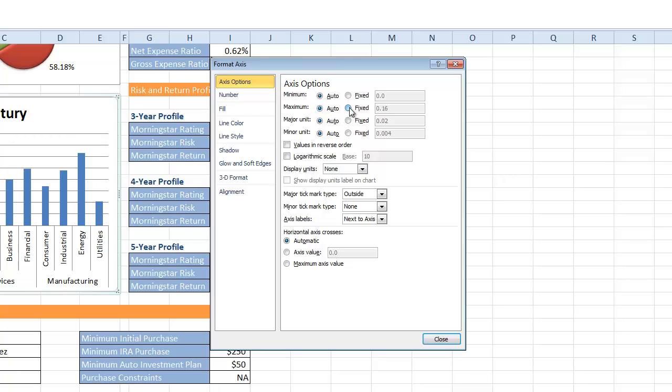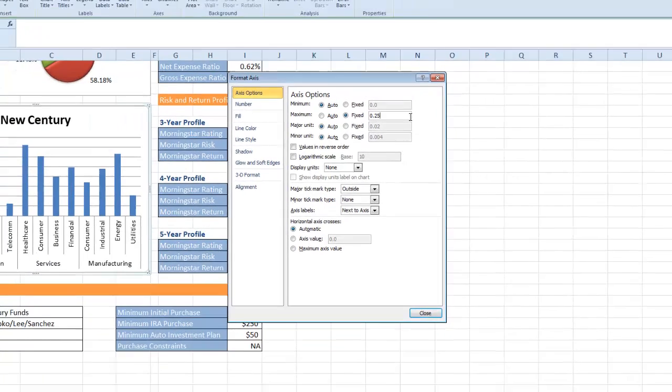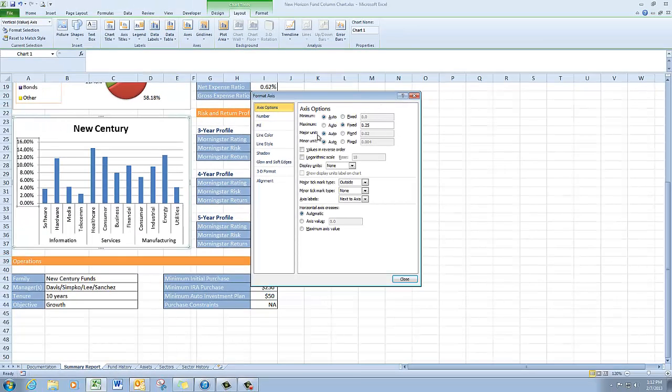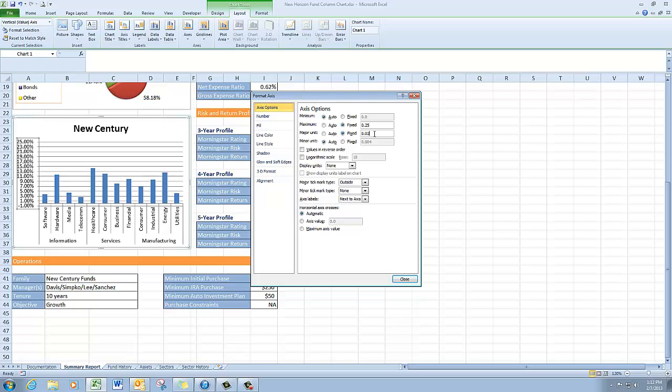I'm going to change it to fixed, and I'm going to specify the highest number, and I'm going to change that to 0.25, and then I'm going to change the intervals on the axis, the major unit intervals. So I'm going to again click on fixed, and then I am going to specify that my unit intervals are 0.05. So now I've made those changes.